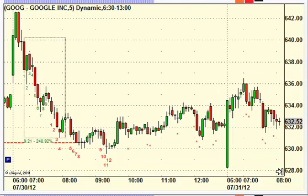Now separately, here's a look at the Google chart, same time frame, same period, and this is with the Seeker tool. Again, the setup phase is this 9-bar, 1 through 9 count, the green count here on Monday morning. And then from that the Seeker begins. Now remember, the Seeker count is the red count, and it cannot go back to the beginning of the setup phase. It has to begin after the 9.